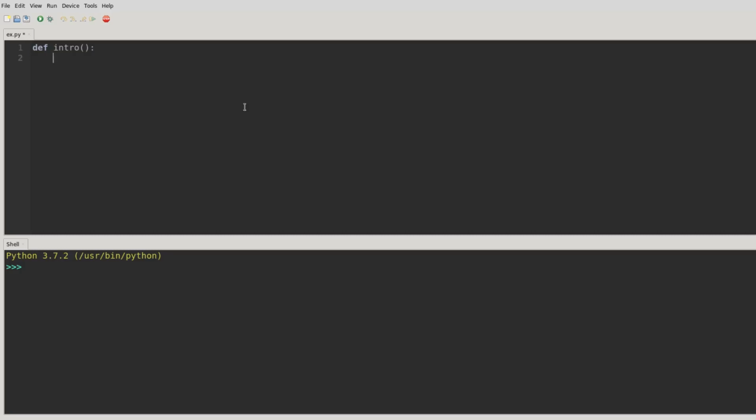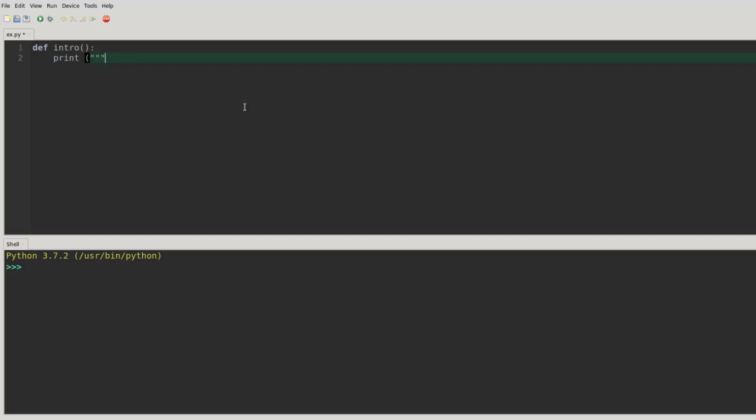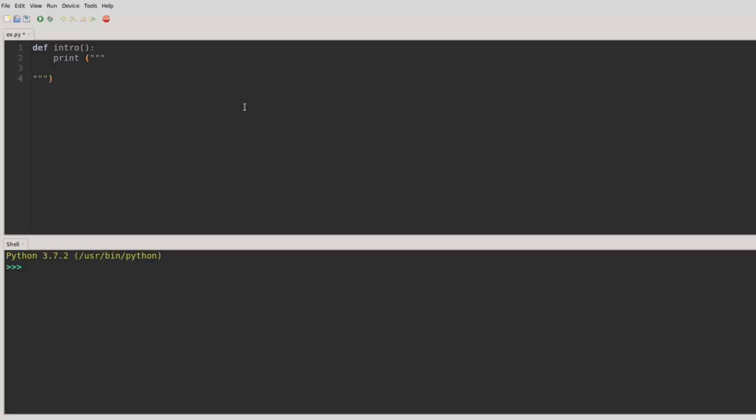Before I do that, let's get started with the print line. So we're going to print this out straight away. So we'll type print space parenthesis, and now we're going to make this a multi-line print. So I'm going to type 3 double quotes, so double quote 3 times with no spaces in between. My font might make it look like there's a space in between, but there's not. So now we can print as many lines of print as we want. I'm going to type 3 double quotes again and a parenthesis just to make the highlighting go away because it kind of bothers me. And on line 3 right here, I'm going to start typing my story.